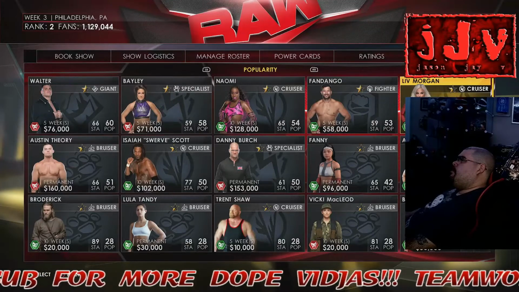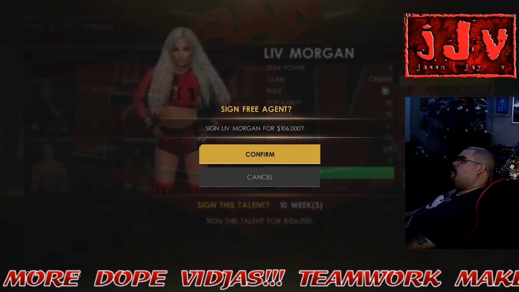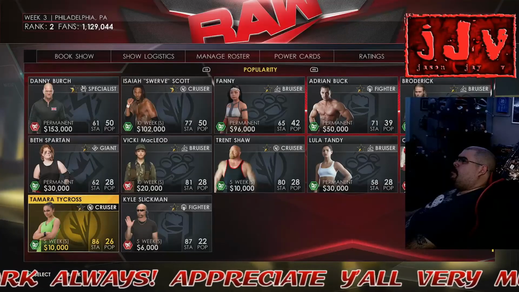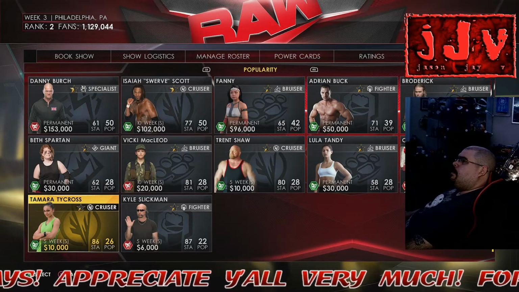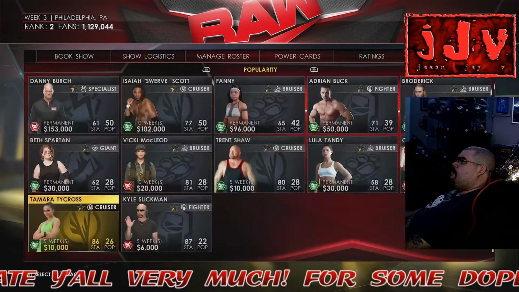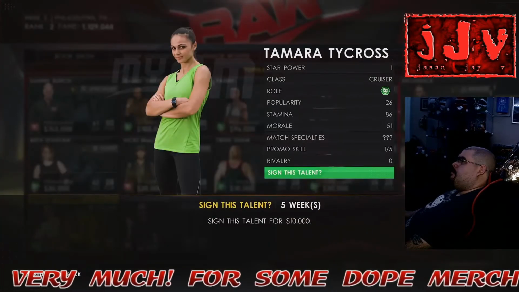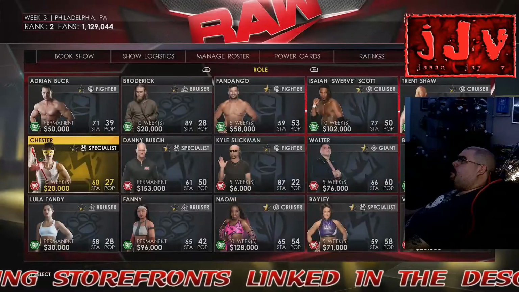Liv Morgan, she's a cruiser. Let me get her. Tamara Tycross? Or T-Cross? I'll try to say that. She is a cruiser. Let's get an unknown. Let's get Austin Theory.